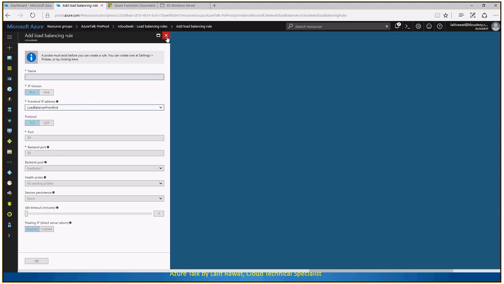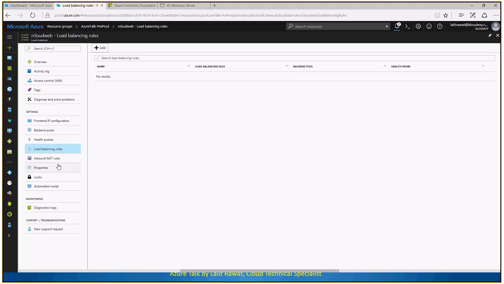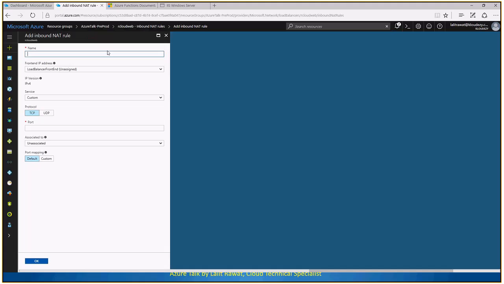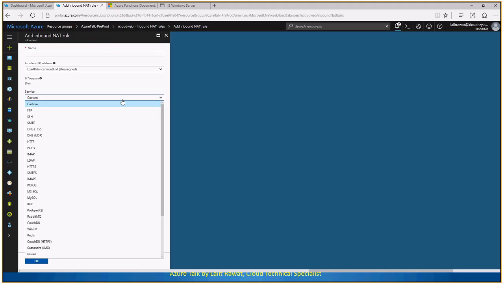You can add a rule like that, and the inbound NAT rule, which is used for IP version 4, or custom rules or the ports which you want to allow, like FTP, SSH or SMTP ports, HTTPS, IMAPS, and apart from that a couple more dynamic ports.